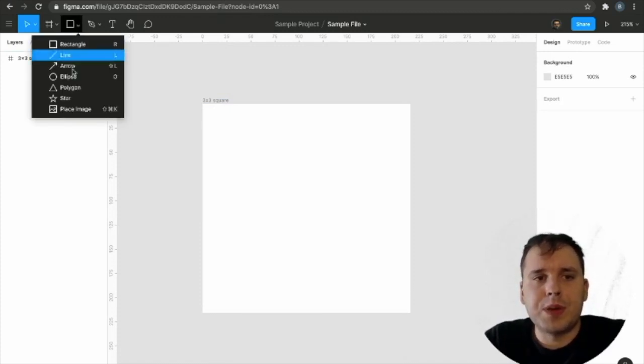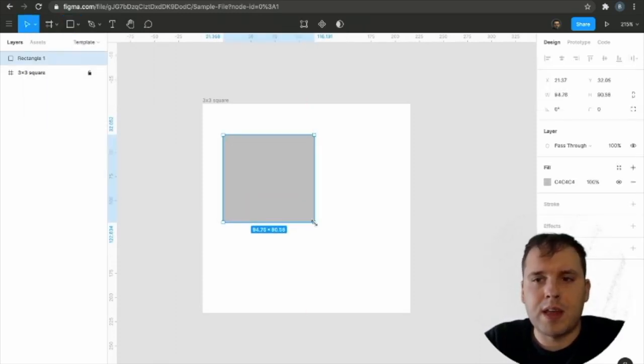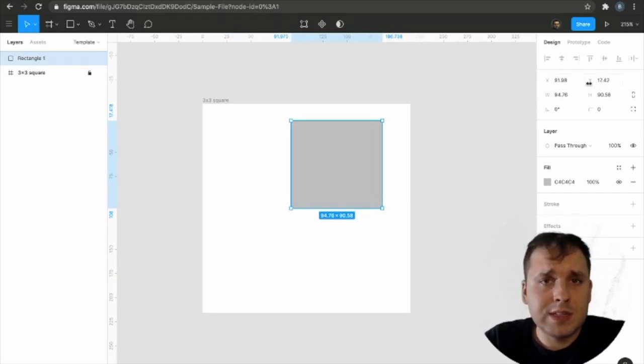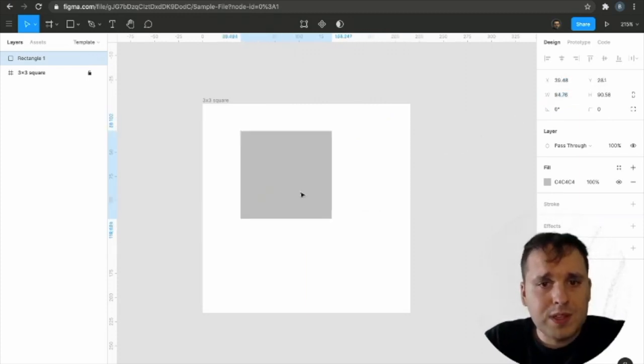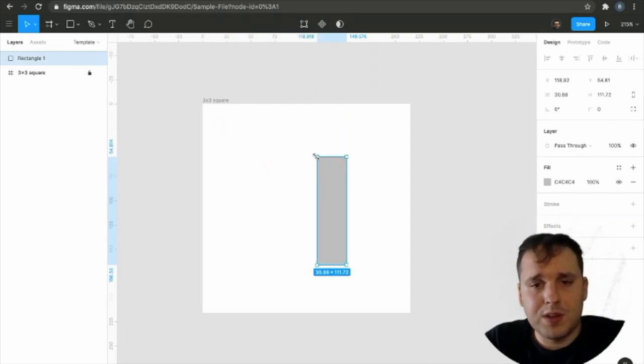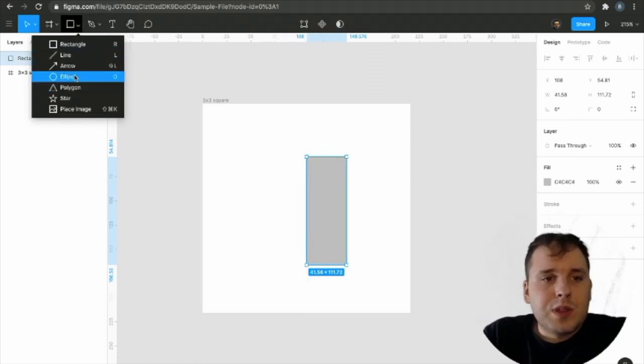So you can just click this drop down here. You'll see there's also some shortcuts right here, and if you want to make a rectangle, you can drag that on in. Now once you have it in here, you can drag it around. You can also place it via coordinates. You can also tell it how big you want it to be. There's a lot of different stuff you can do with it. So once we have that, you can also transform it. You can make it a rectangle, whatever you want. You can do this with a bunch of different shapes.